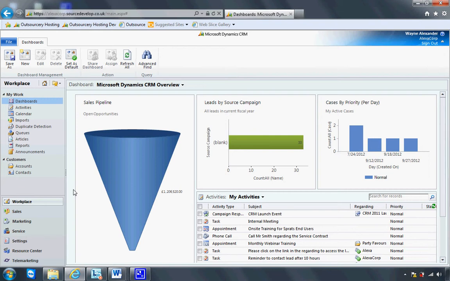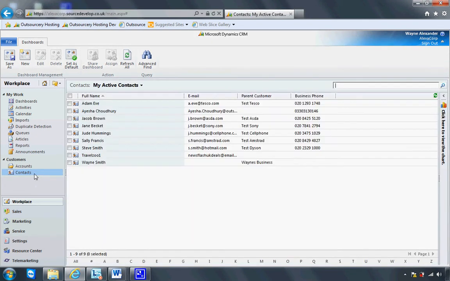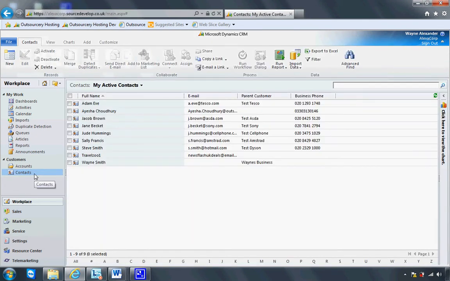What Microsoft also tried to do in CRM 2011 is make the functionality as visible as possible for end users. Some of the feedback they had from users for CRM 4 was that some of the functionality was hidden behind drop downs. So I'm going to show you this, and I'm going to pick on contacts to show you the ribbon user interface simply because contacts has slightly more functionality.